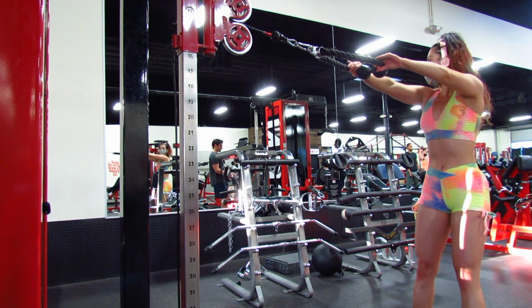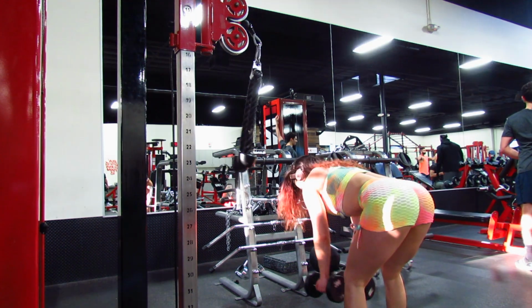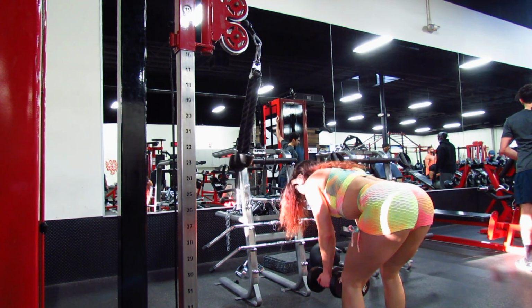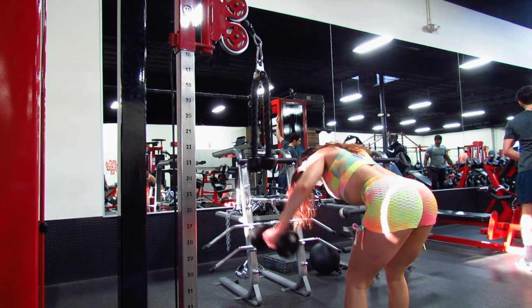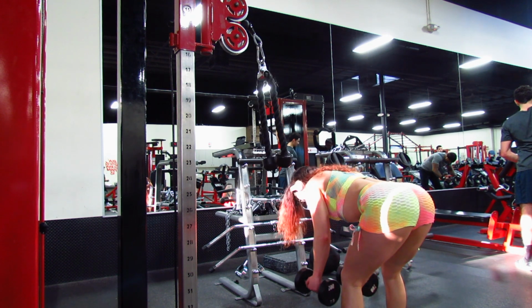Next, we got another little superset. I've mentioned this before in my other videos, but I really like to do a lot of supersets in almost all of my workouts because it's very time efficient. You get a nice juicy pump, and I just like them, man. They're just like my thing. They're my Mama Swole signature.